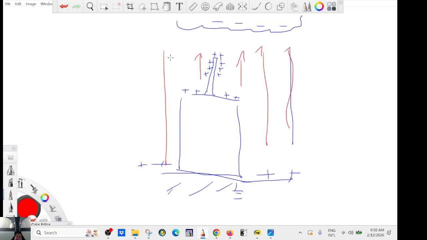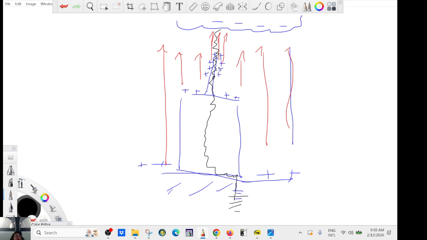But the electric field here is not strong enough to have a breakdown. However, between here and there, the electric field is going to be so strong that the breakdown will happen here. So you're going to have lightning, boom, boom, boom, through here and not through there. And that will be connected to the ground, and you have a connection to the ground.